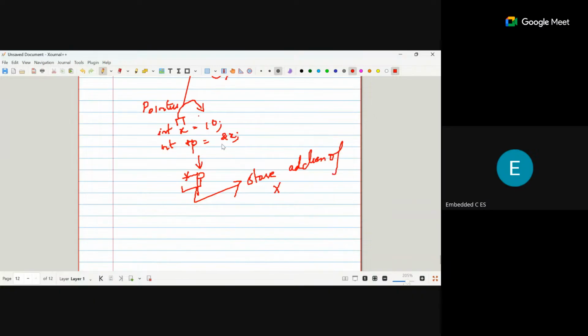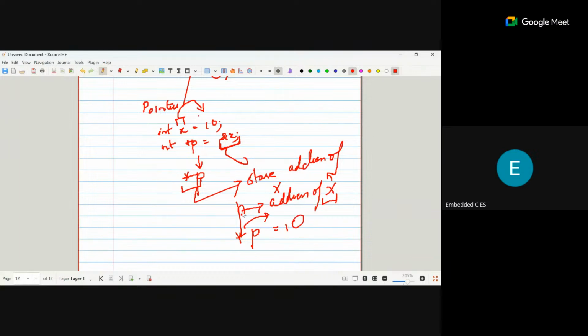This will show how it works here, the x. So this will help you store the address of x. If you see here, x holds the value of 10 and ampersand x will give the address of x, and p will hold the address of x. And then you have star p, which will help you go to that address, and from there x will get its value. So star p will give you the value that is stored in x, so that will give you 10.